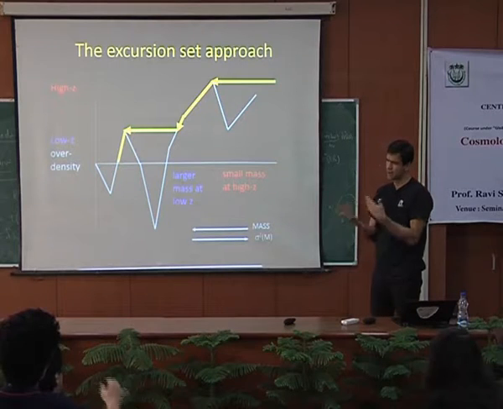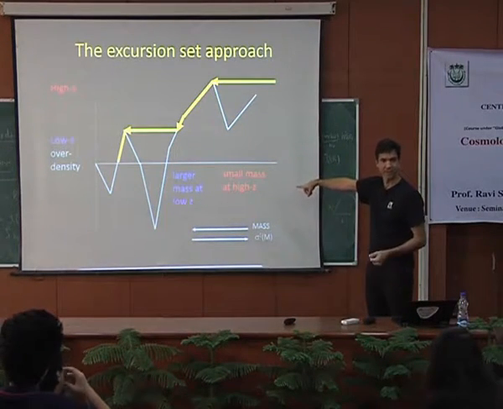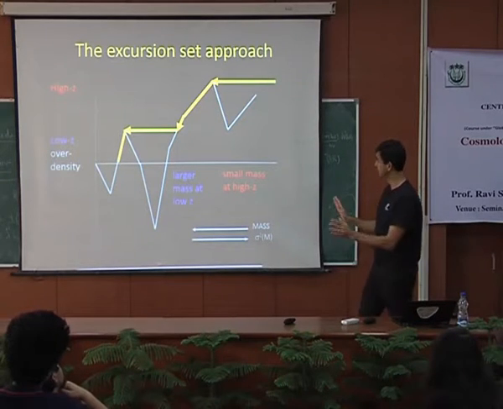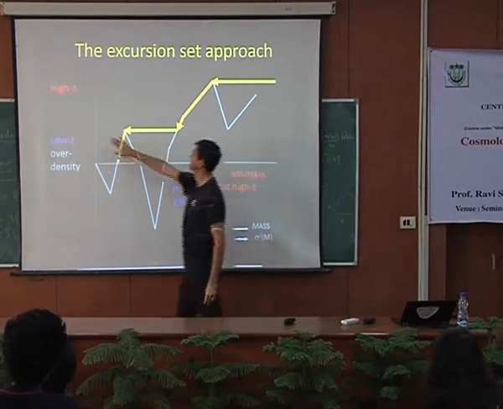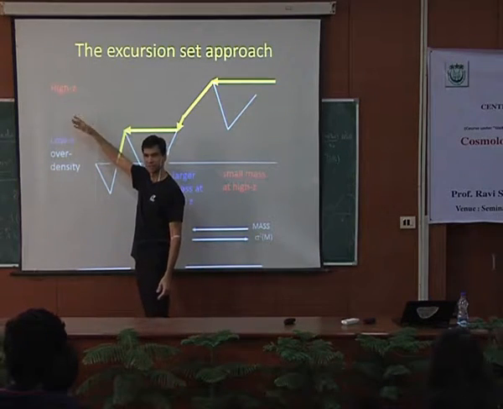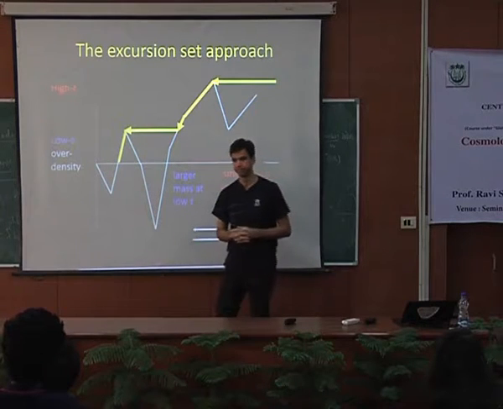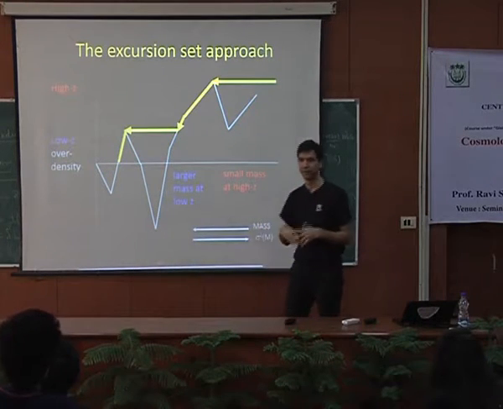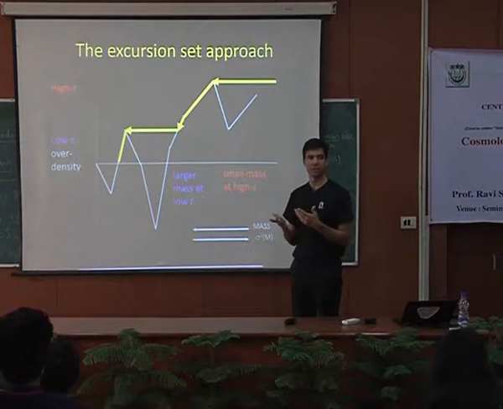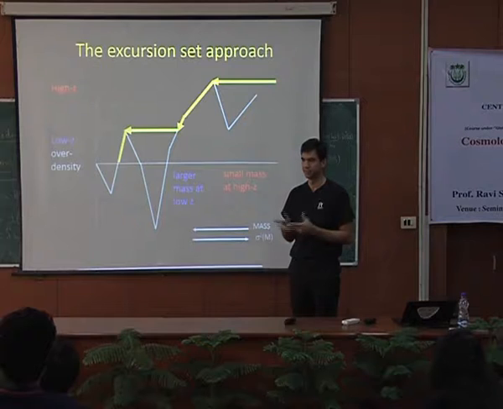If you're worried about this 1.686 there and 10 to the minus 5 here, then simply think, okay, this number is 1.686 divided by the growth factor, 10 to the minus 5, so this is a small number, and we just do everything with small things, that's fine. Then the condition for collapse is not 1.686, but 1.686 divided by the growth factor for that time, and that's it. So it's a small number.